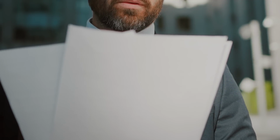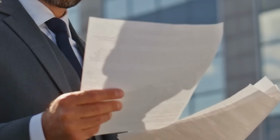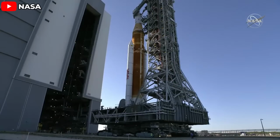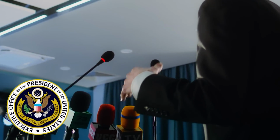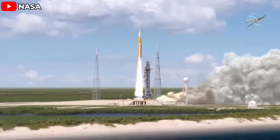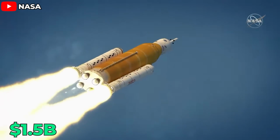Debate reached a tipping point in 2019 when the White House Office of Management and Budget, OMB, sent a letter to Senate appropriators outlining various concerns regarding actions taken in the appropriations bills. In this letter, the OMB argued that the bill was unnecessarily inflating the cost of the Europa Clipper mission by insisting it be launched aboard the SLS. What truly raised eyebrows was OMB's staggering cost estimate of over $2 billion for a single SLS launch. This figure was significantly higher than the cost of using a commercial rocket like Falcon Heavy. Specifically, the OMB stated that the Europa mission could be launched by a commercial rocket. At an estimated cost of over $2 billion per launch for the SLS once development is complete, the use of a commercial launch vehicle would provide over $1.5 billion in cost savings.